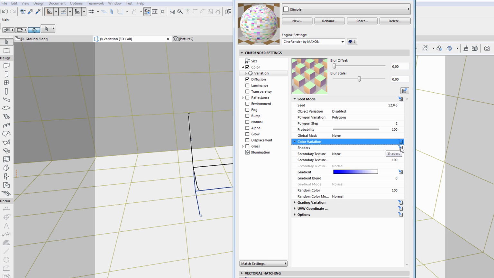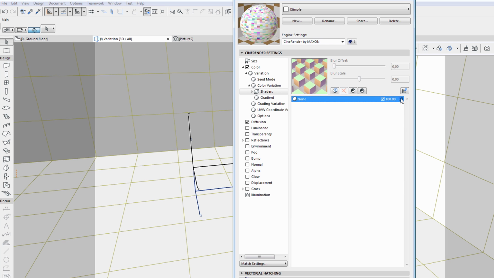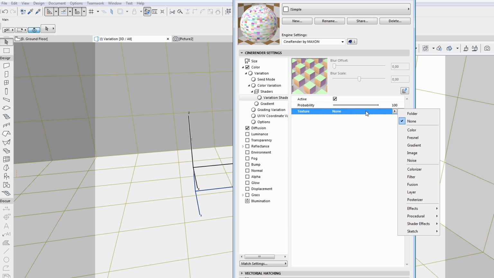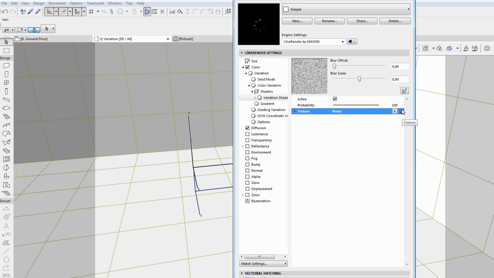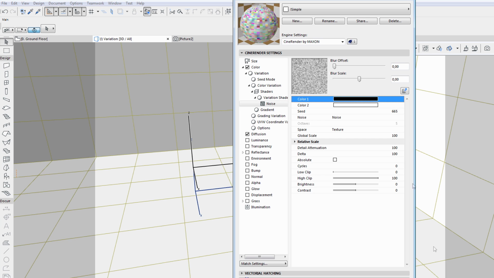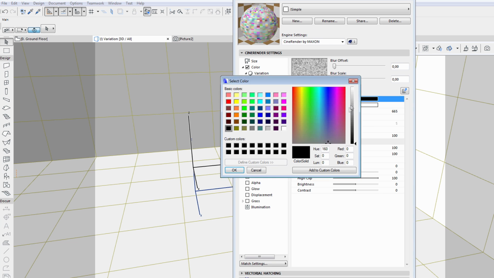Let's display the color variations. We would like to achieve a stone-like surface. We can achieve this by using the noise texture. We will specify the colors for the noise texture. Let's specify additional settings for the noise texture as it's shown on the screen.